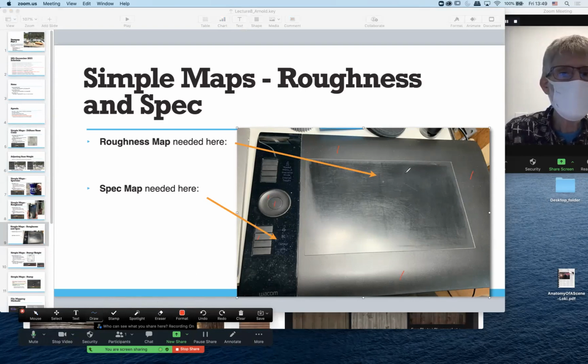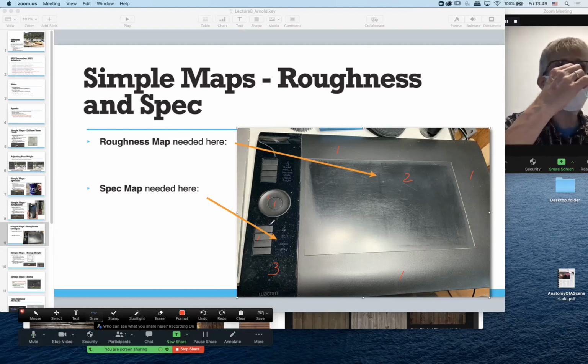This one's going to be a little bit different. And then this one's going to be different still. So you'd need spec map to control the reflectivity on it, roughness map to control where all the scratches are.